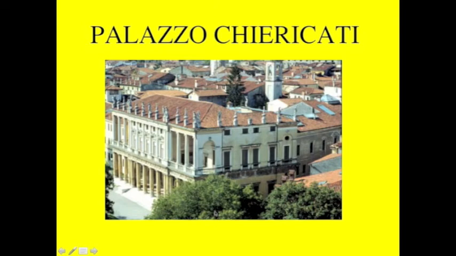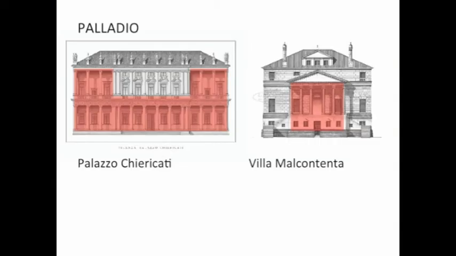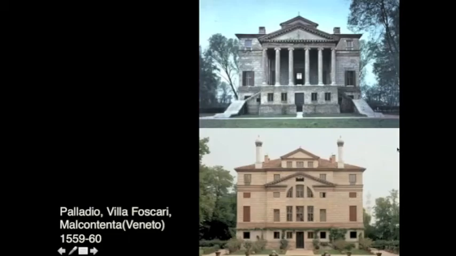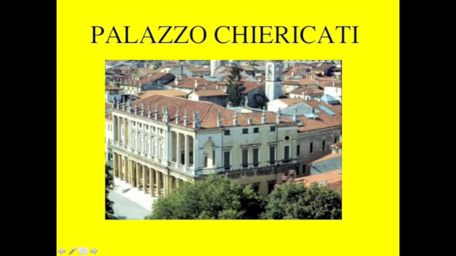He begins to perform a different operation with the facade, and that is he carves. Instead of adding a portico, he subtracts a portico. In fact, there's a colonnade that is continuous along the ground level, and then he subtracts up above to give you little balconies that you can stand on. If you look at the facade as a kind of figure ground, it's almost a figure ground reversal of what you would see in something like Malcontenta. Here we have wall, wall, wall, wall, bunch of columns in the middle. And here we have columns, columns, columns, columns, wall in the middle.